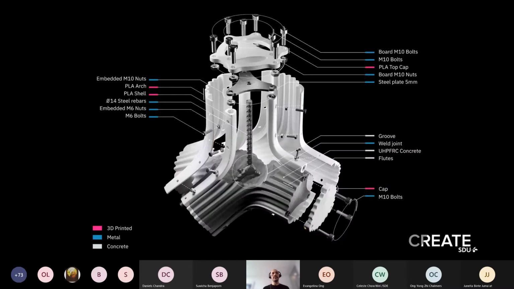This is an exploded view of a node of a structure, and from this you can see the many parts that we have. The white parts that you see here are the parts that we are 3D printing in order to cast the concrete inside.